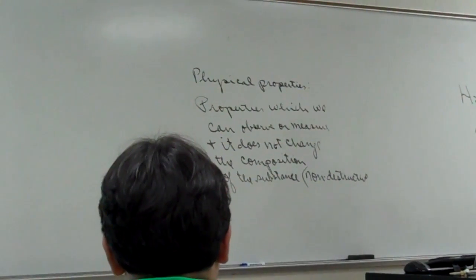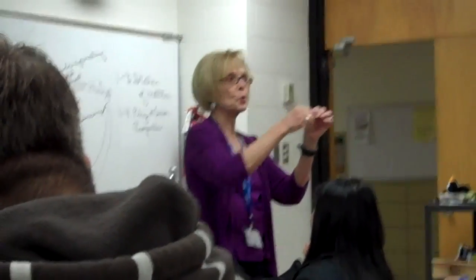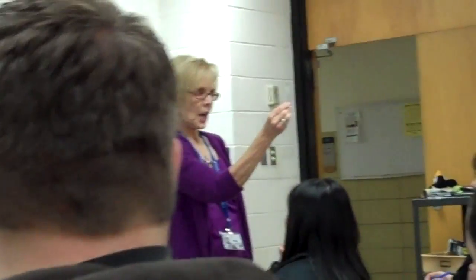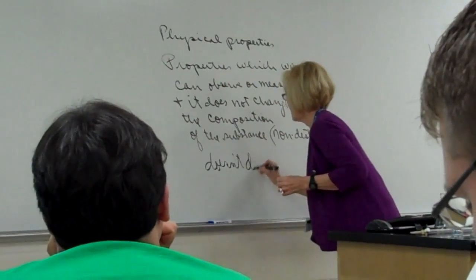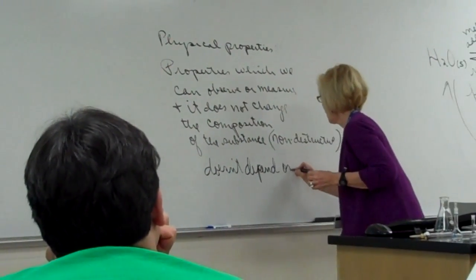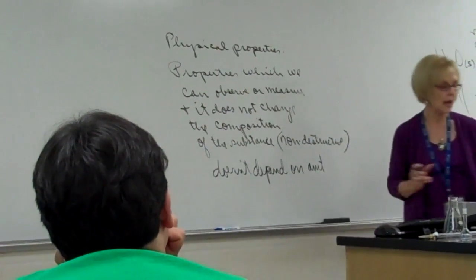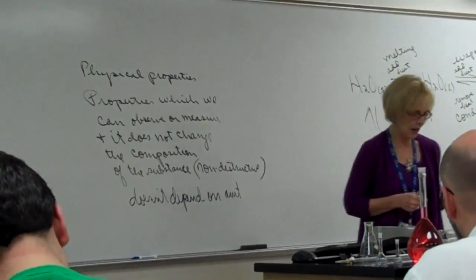Okay, if I hold this piece of magnesium ribbon up, and one way to buy magnesium is a spool of it, and it's ribbon. It's a metal. If I were to ask you for some physical properties of this thing, and that means non-destructive, what could we say about it? I want to add something else: it doesn't depend on amount. Doesn't depend on amount.